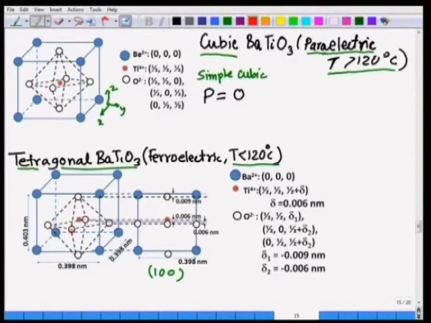What am I showing you? These are the oxygen atoms, these 4 oxygen atoms. If I take the 100 position, then this particular atom is shown right here, this one right here, and these two will fall on top of each other, and that is the oxygen atom here. And with respect to this blue line, which represented the center of the barium cage, this oxygen octahedron has moved down a little bit. This distance between the blue line and the black line, 0.006 nanometer, it has moved down.